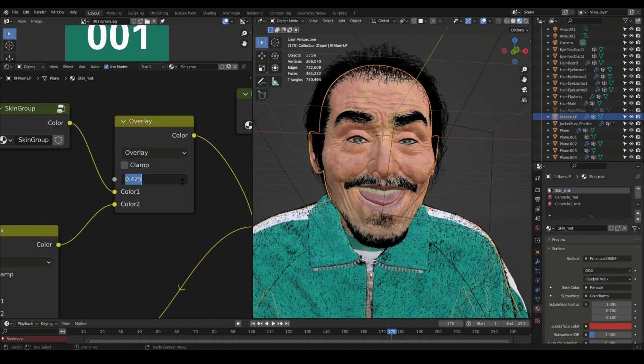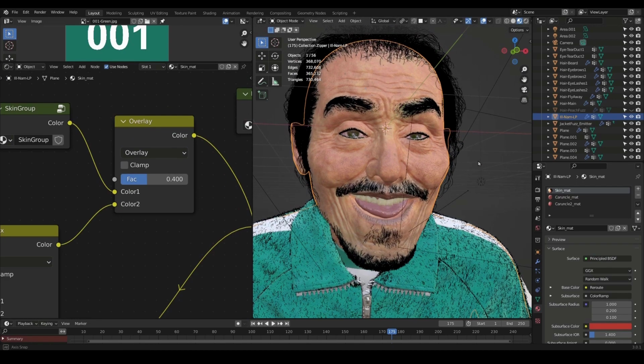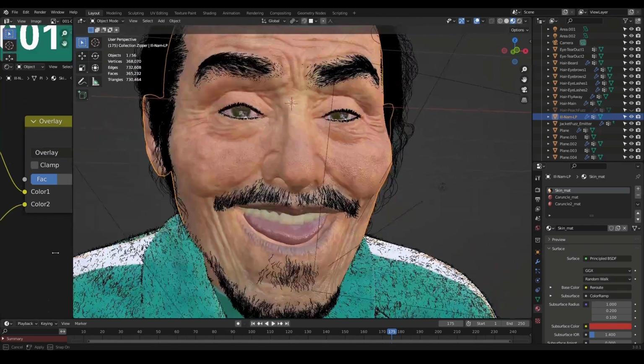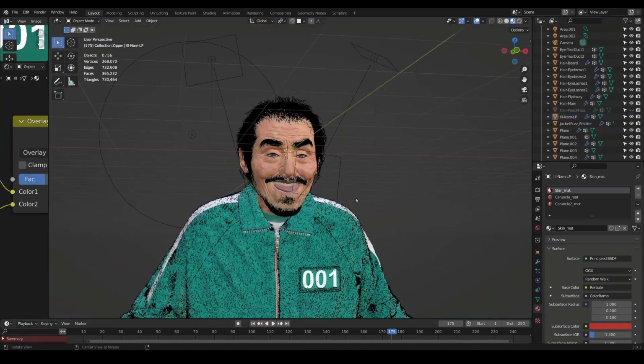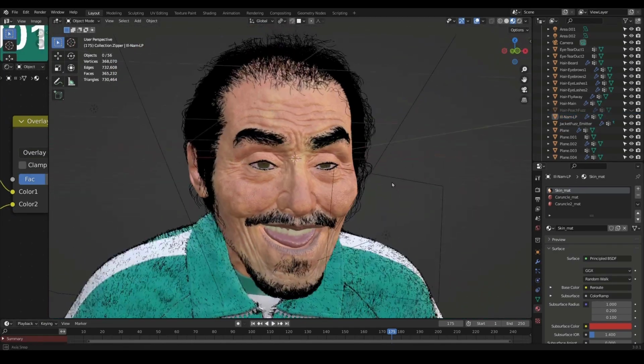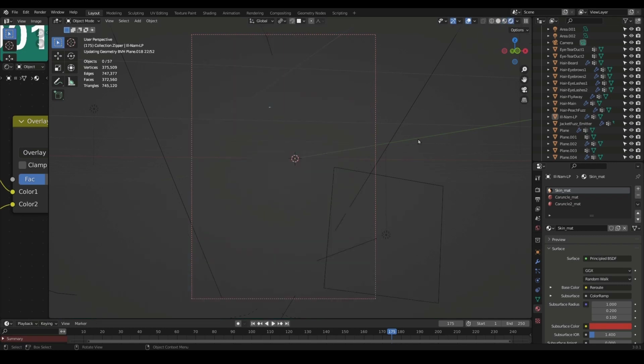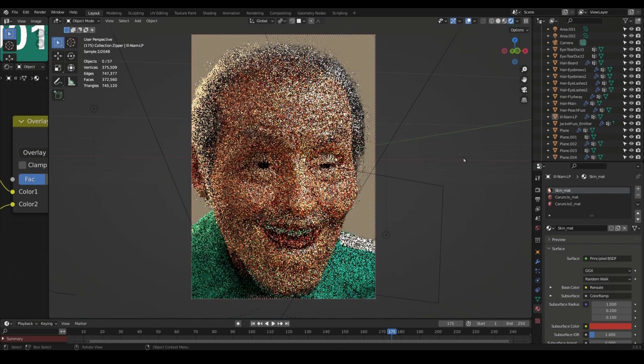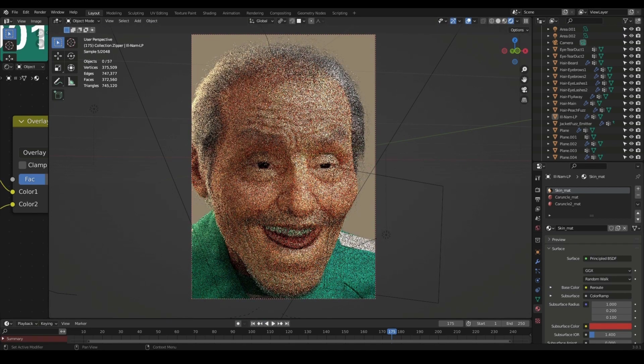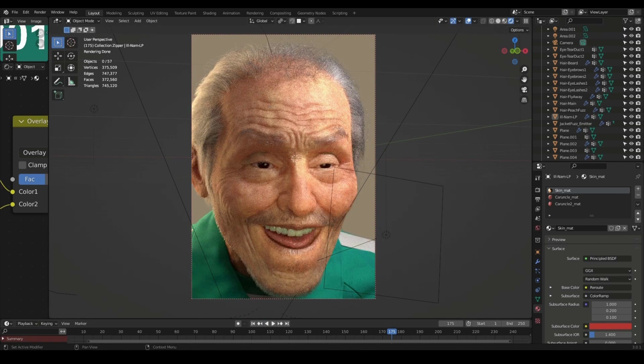You know what? Let me set it to 0.4. Very subtle. Okay, let me go ahead and just do a render test. Let's do it. Turn on the peach fuzz again, and do a little render test here. All right, so there it is with the skin blemish.